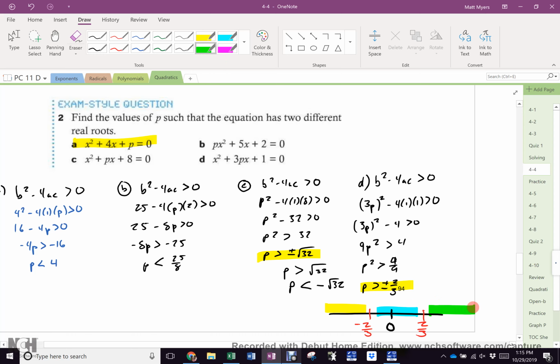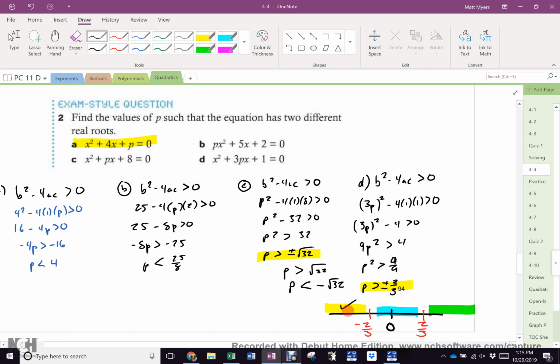What's a nice, easy number to work with in the yellow group? Negative what? Negative 1, right? Because that's past negative 2/3, yeah? Okay, so you can check anywhere in here. I like to check right there. What is negative 1 squared? Positive 1. Is 1 greater than 4/9? Yeah, 4/9 is only a half, right?